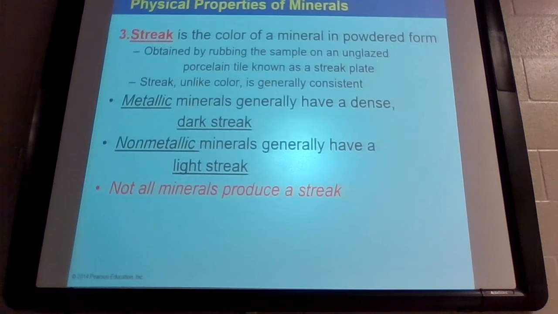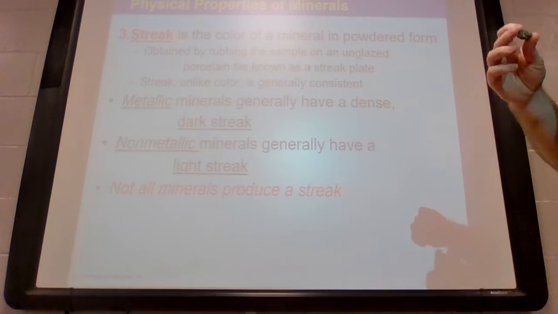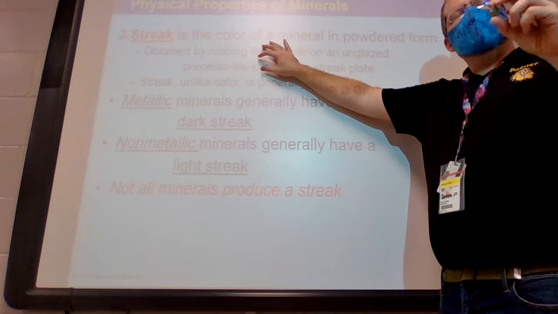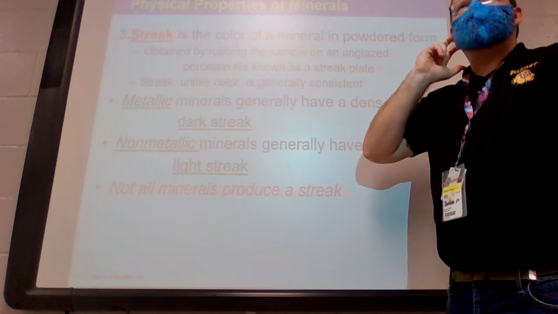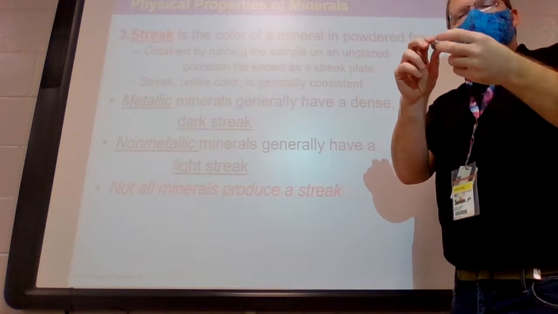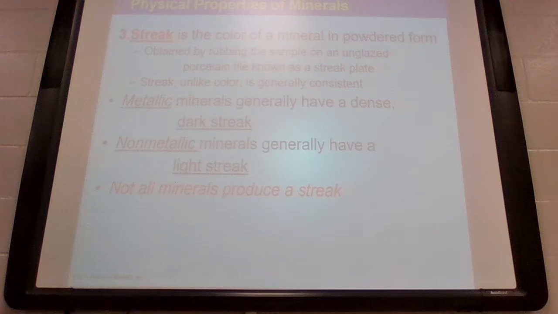Okay, anyways. I'm gonna turn the light on. Here we have a streak plate. A lot of streaks will look just like the mineral. It just depends on what it is. There are some really nice ones that turn out very different. What I have here is a nice piece of pyrite. You can see the shiny gold look, but not like the mineral gold, just the color gold. Pyrite's one of the ones that forms a different streak.